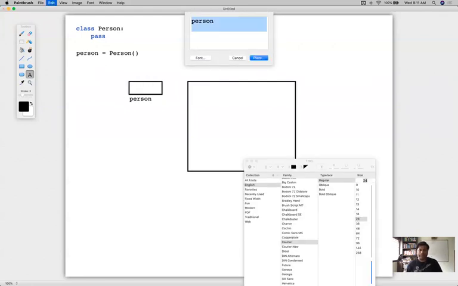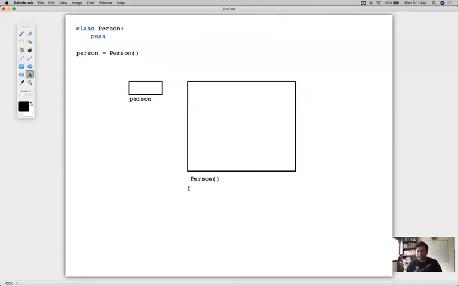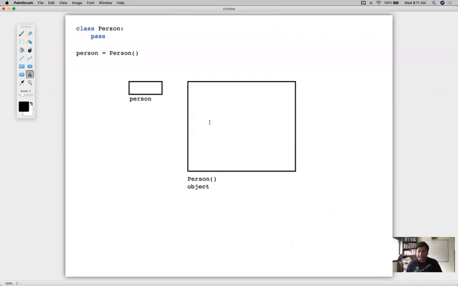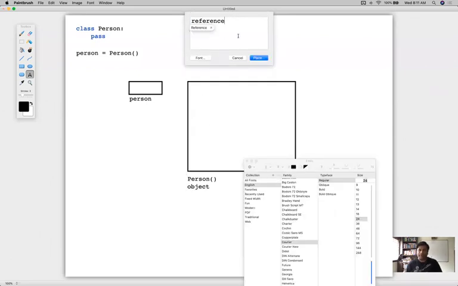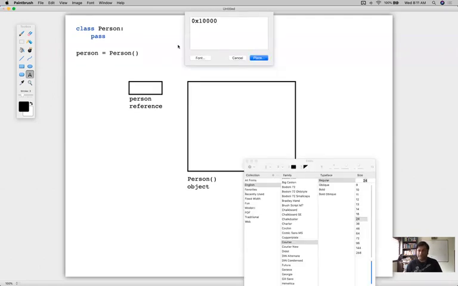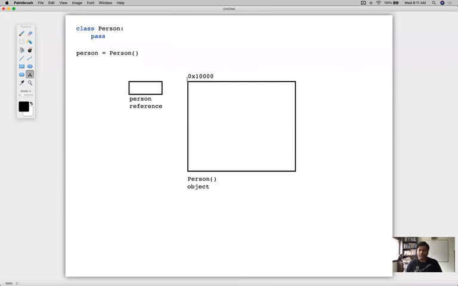So this is a person somewhere here, and this is going to be the person's object, the object which is going to get created by using that class. I'll just mention it here so you'll get an idea: this is an object. Precisely, this is an object. What you see on the right-hand side, and on the left-hand side, this is called a reference, the reference which keeps the reference of an object. Naturally, both of them will have their own memory addresses. So I'm going to say this is the memory address of that object.